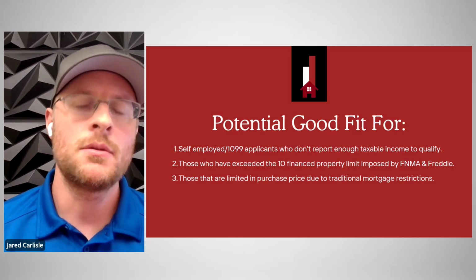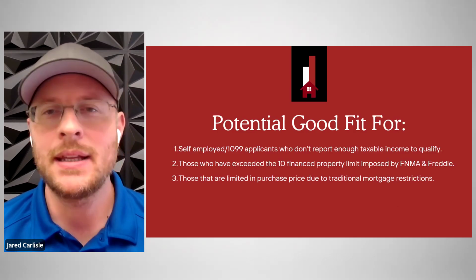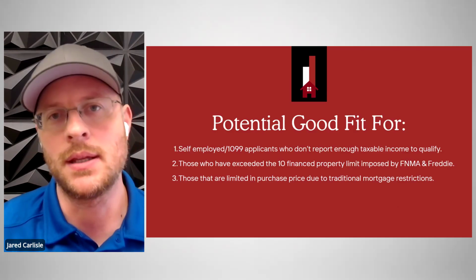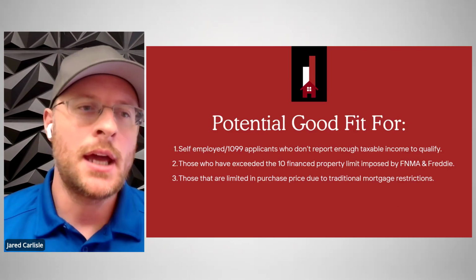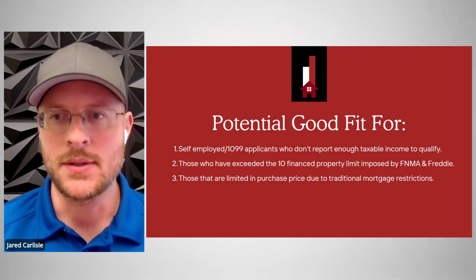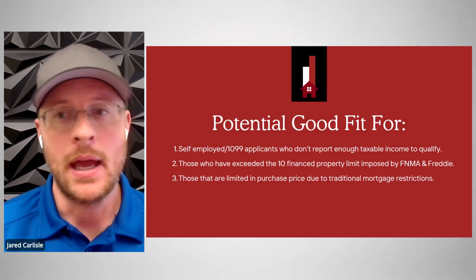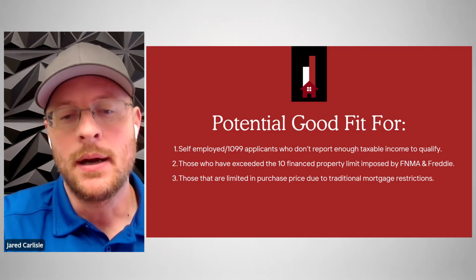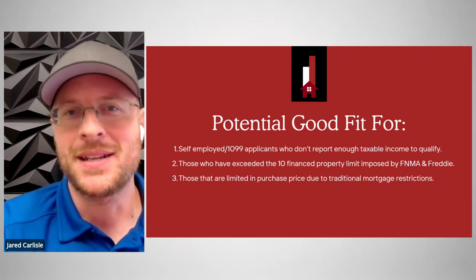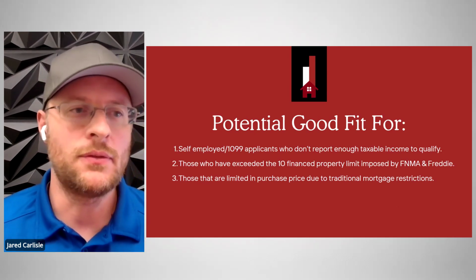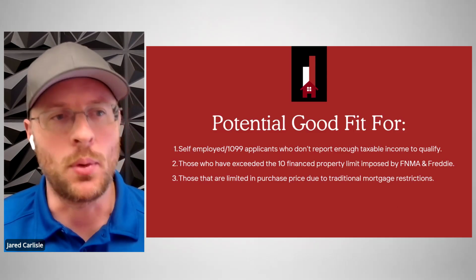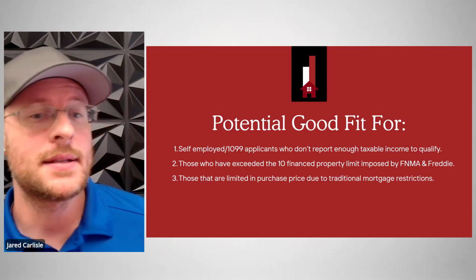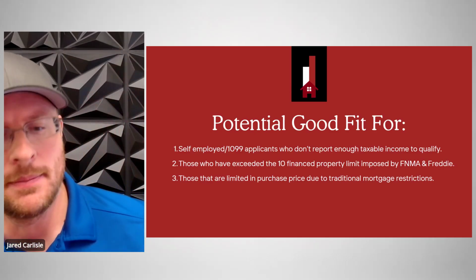Obviously, one of the most important things for people when they're trying to do anything with respect to mortgages or financing is to try to get the best rate that they can. But if you can't buy the home, it doesn't matter what the rate is, right? So if you're trying to get Fannie Freddie and you're like, oh my gosh, through this financing it's 7.125, but I can't even qualify for it, then it doesn't matter that it's 7.125. If the best thing that you can qualify for is maybe a DSCR loan that is 8.25 or something, then that is the new best, right? That is the new benchmark because the other one's not even an option.